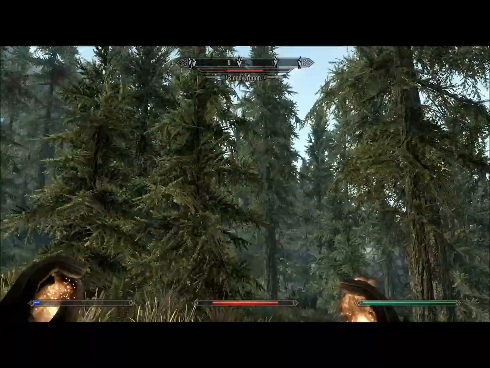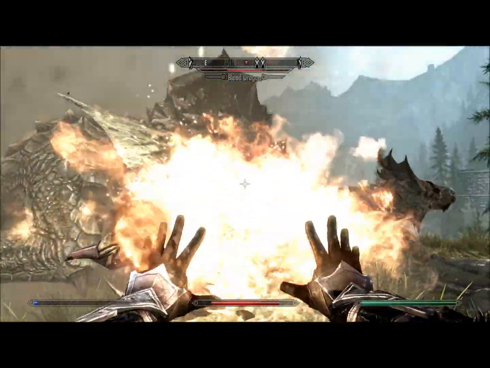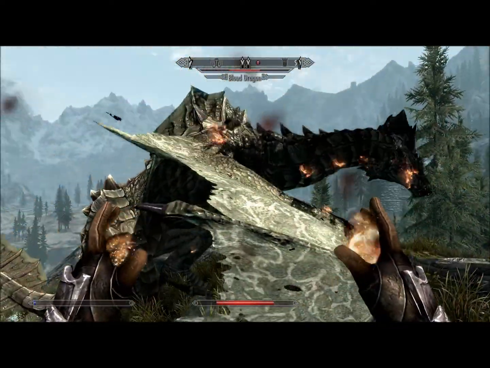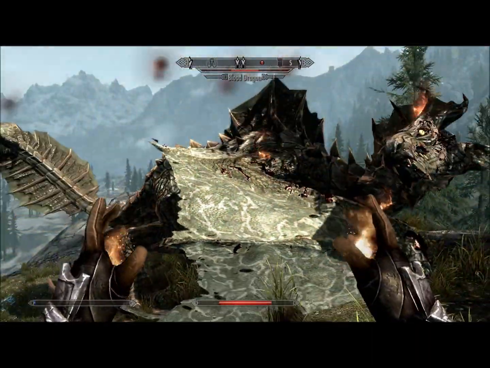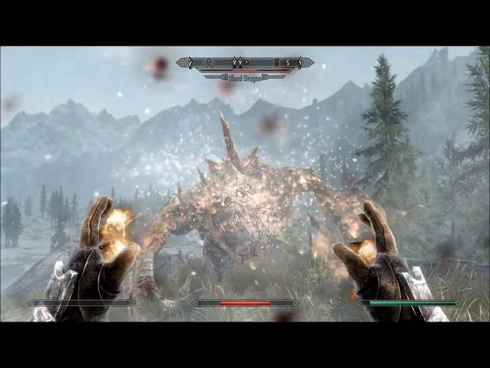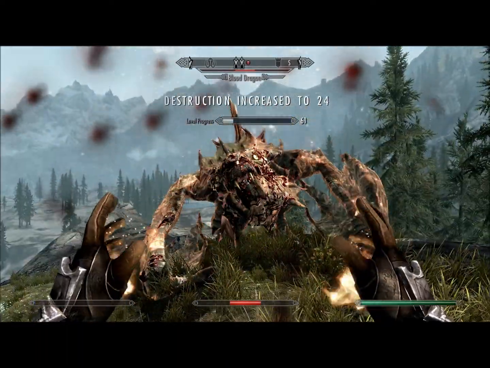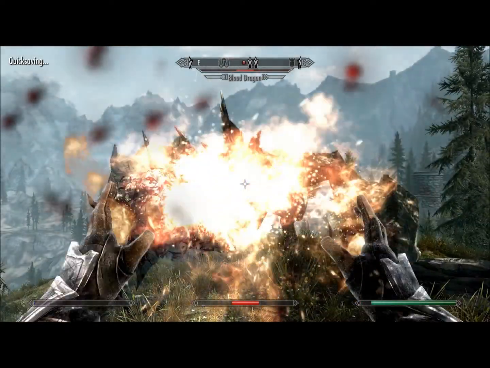We've already got his health halfway down. He's barely touched us, even when we let him bite us. Alright. He's gonna stay down now. That's what that actually means. We've weakened him sufficiently for that. Gained 2 ranks in destruction just fighting him. That's pretty cool.